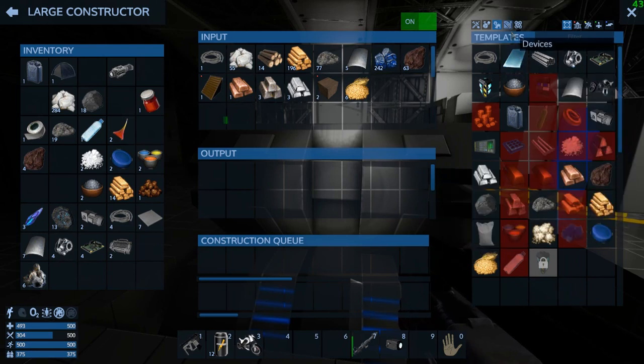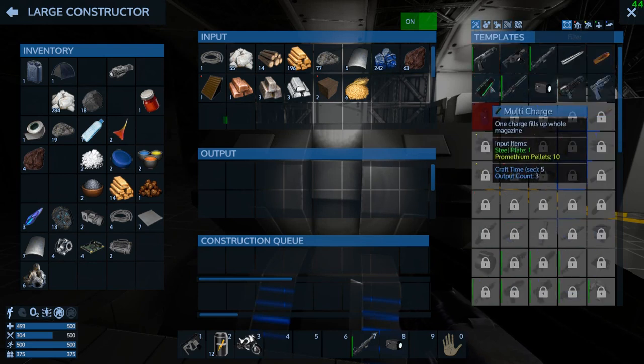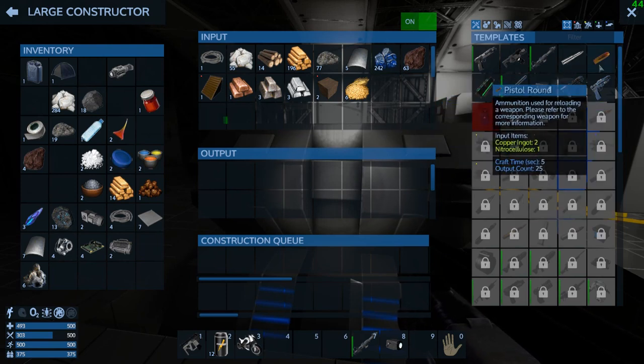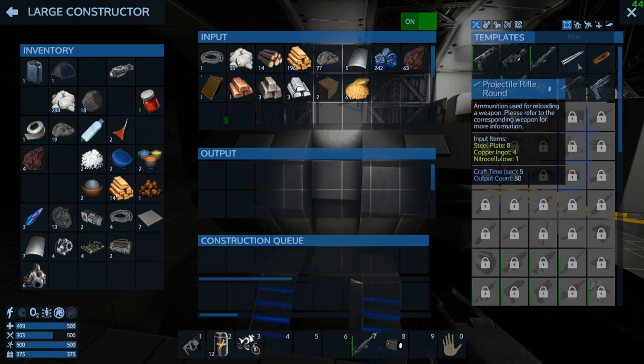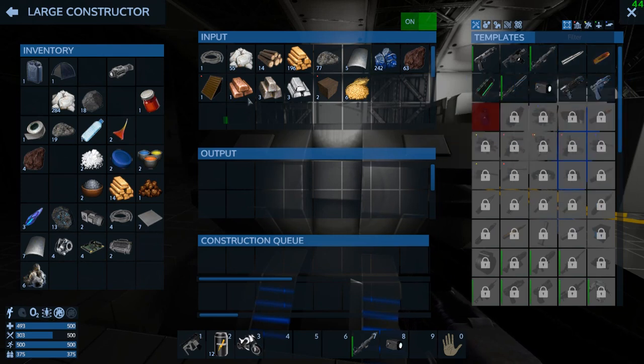What about our multi-charges and stuff, weapons and items, multi-charge, steel plate plus that. I bet you we can start looking at putting in a turret. Biggest thing's going to be manufacturing the ammunition.